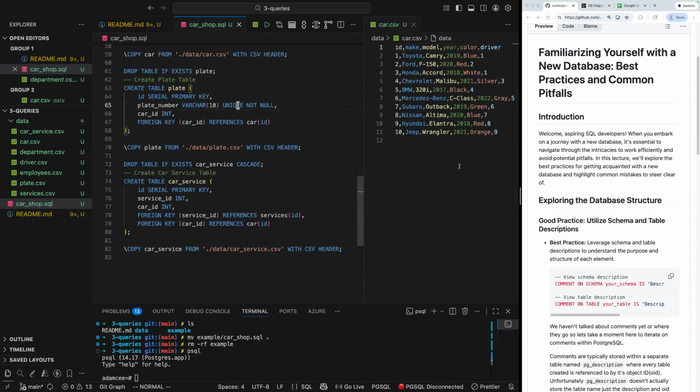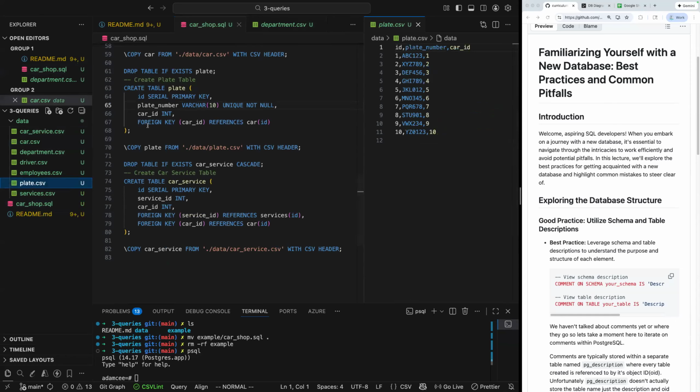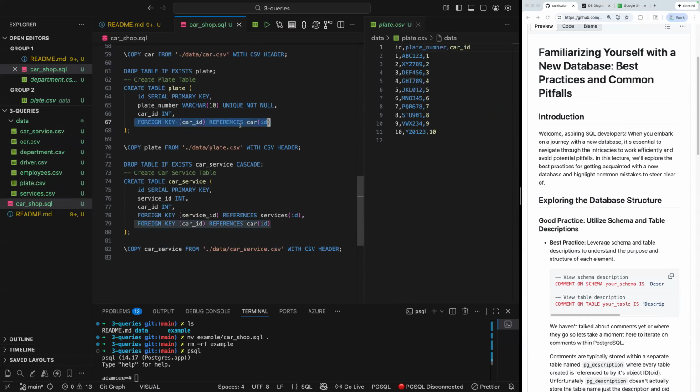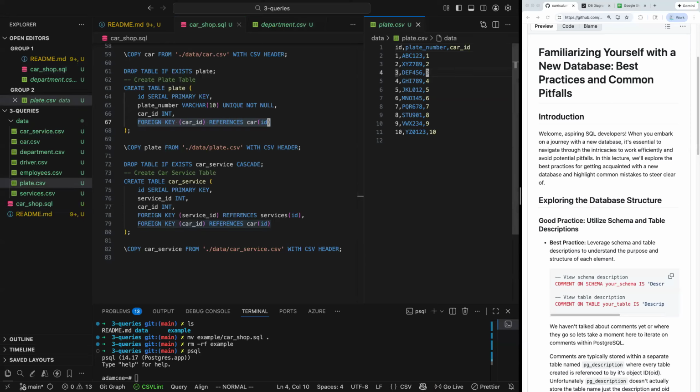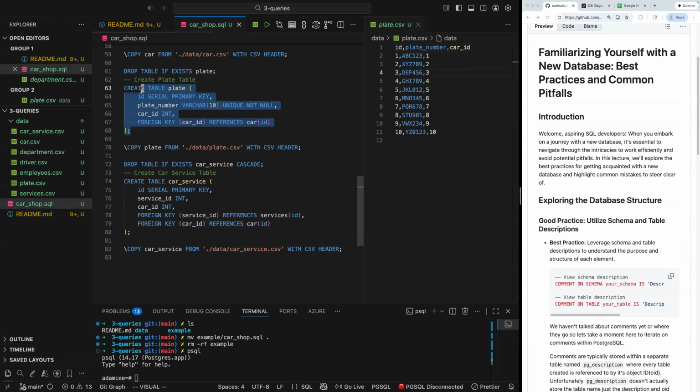Cars have license plates. And again, we have connected that license plate to the car with this foreign key, right? So the plate has a foreign key car ID that's declared here as a column. And here we turn that car ID column into a foreign key so that I can have a license plate and Postgres will know that this car ID value of 3 here connects the license plate to whatever car has that ID of 3.